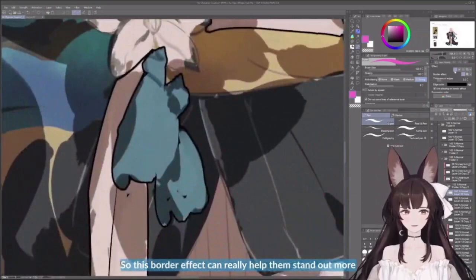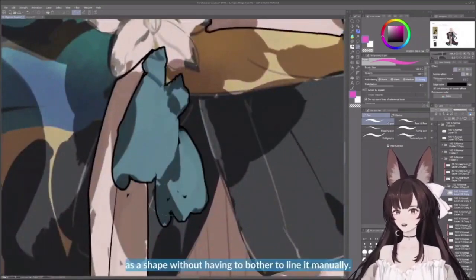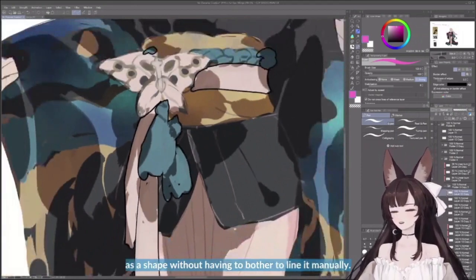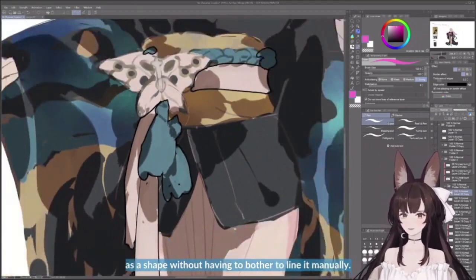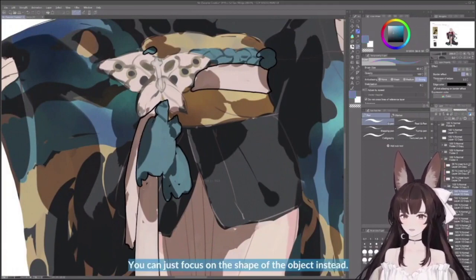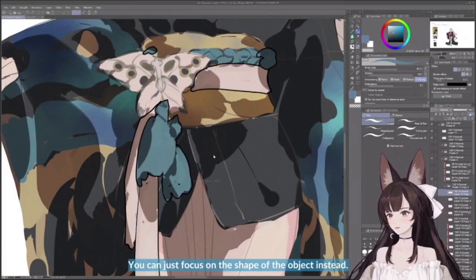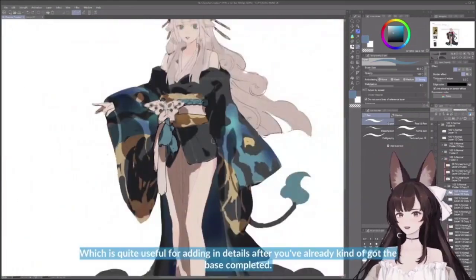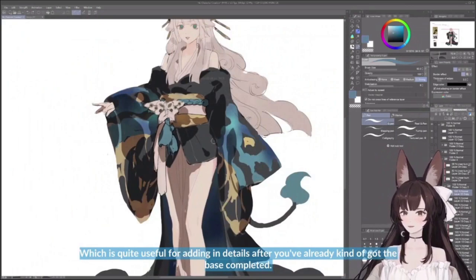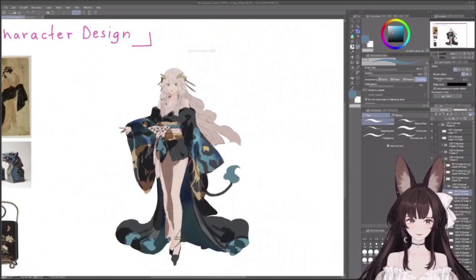So this border effect can really help them stand out more as a shape without having to bother to line it manually. You can just focus on the shape of the object instead, which is quite useful for adding in details after you've already got the base completed.